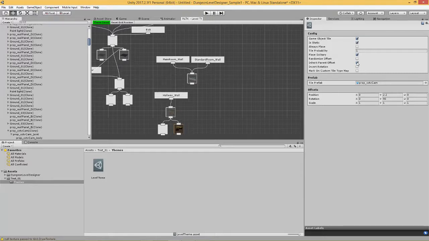It's easy to think about, but basically what we're talking about is that the tile position that this game object node is going to receive will have the offset that the parent has, in this case negative 90 on the y, applied to it. So from the point of view of this game object, this prefab, the tile position it receives is going to have that 90 degree rotation applied to it already. So it's not going to know about it, but it's going to think that, okay, that's the place I'm supposed to spawn at, and that's the rotation I'm supposed to spawn at.